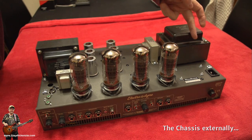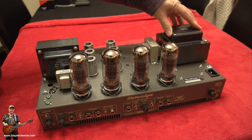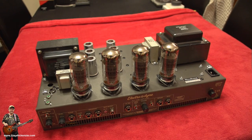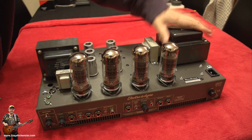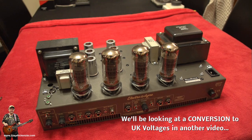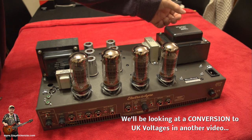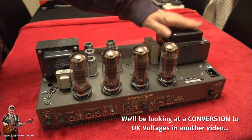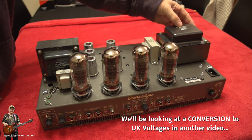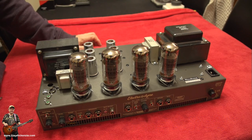Well, if you start at this end, right down here, that's a power transformer, and this is the American version. There's the power where it comes in. As you see, a number, if somebody's interested, whether you are or you're not, doesn't matter. This is the USA one, but there is an equivalent available on the internet. The one you want for Europe is 561147. That's the European 240 volt jobby, or 230 or 220 volt indeed. This one is 561146, which is the USA one, as I said.